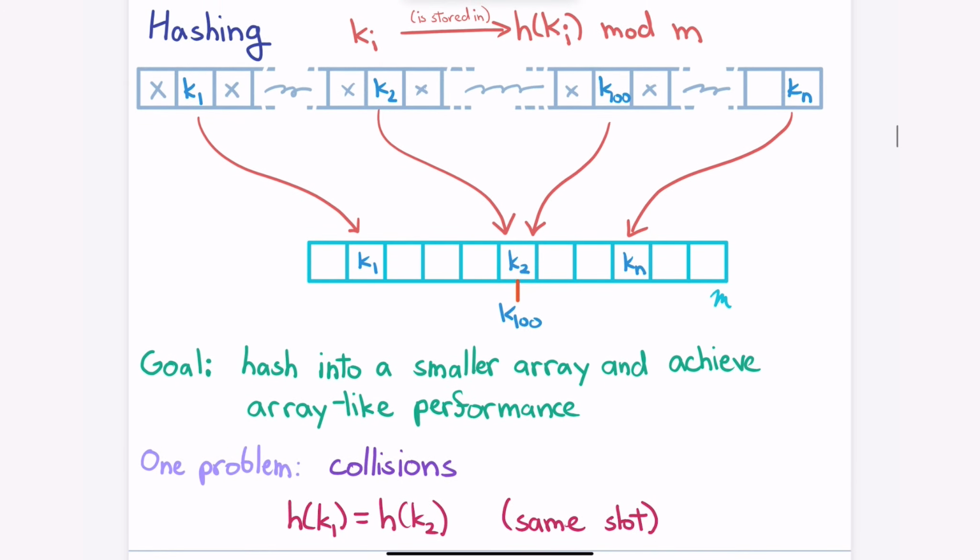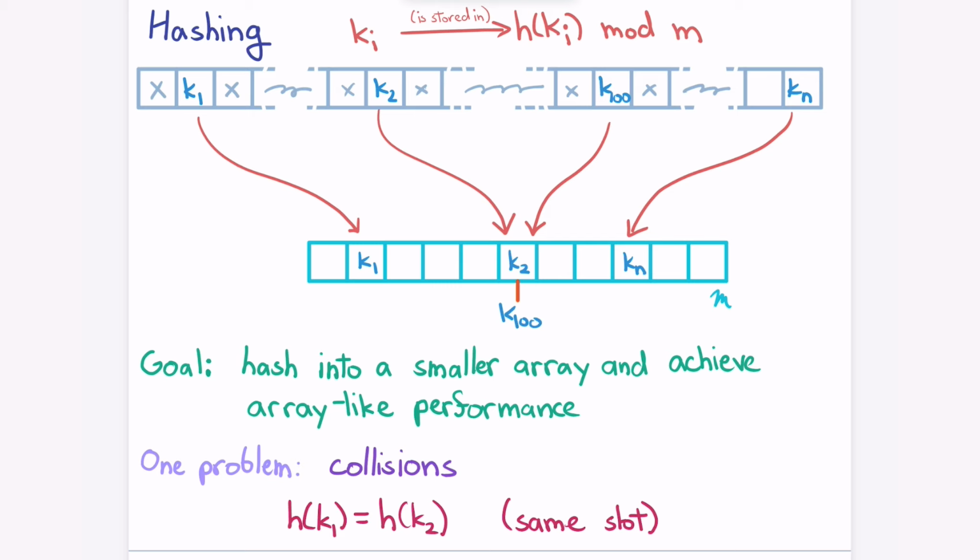So the general scheme is that we go from big space to small space and assign things in a small space. And we're hoping that as long as h behaves like a really random function, these will be spread out in your smaller space. And the basic issue is, well, you're going to have collisions. And the main algorithmic design question is, how do you deal with collisions?